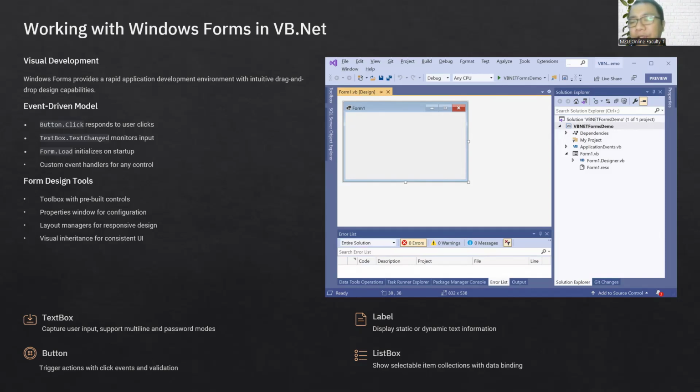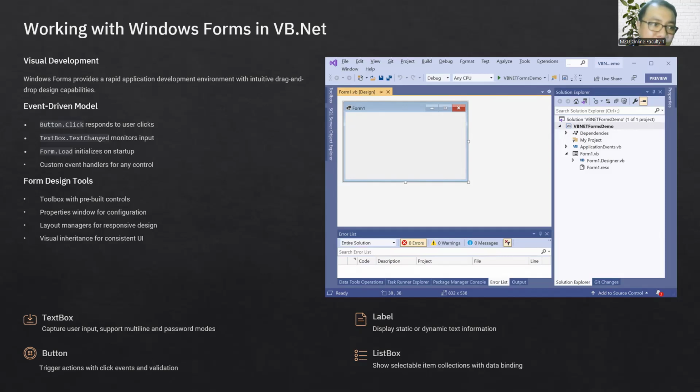Basically on the left hand side, there will be a toolbox. Under the toolbox, we have lots of components which can be used in that WinForm, such as button, drop down, combo box, radio button, checkbox, label, and so on. Many more are there. What we can do with those components is write the event-driven model, such as Button.Click, mouse hover, mouse leave, key press, which key is pressed, all those things we can define.